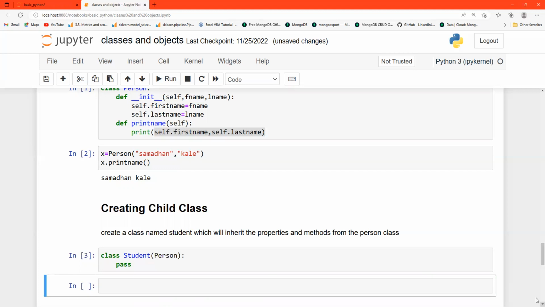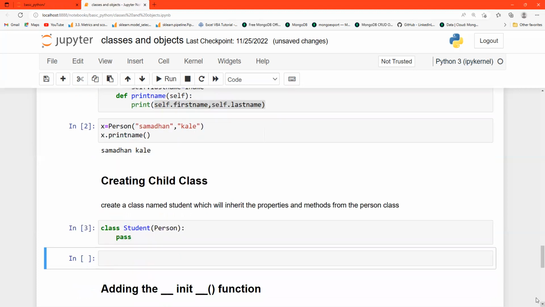In the previous video, we have seen when we have to use the pass statement, guys. Now the student class has the same properties and methods as the person class because we have given this person class as a parameter to the student class, guys.